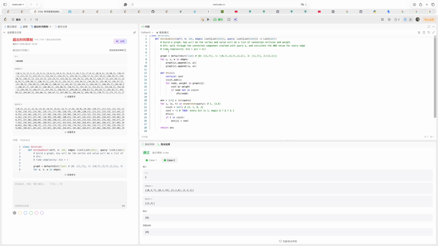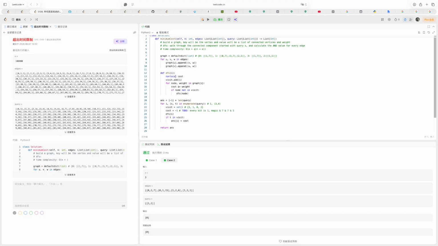I have calculated the time complexity, and it's O(E). E is the number of edges for creating the graph. And then for each DFS we will have n plus e, where n is the node count and e the edges.